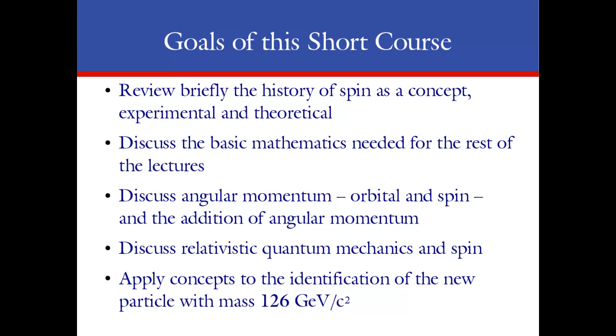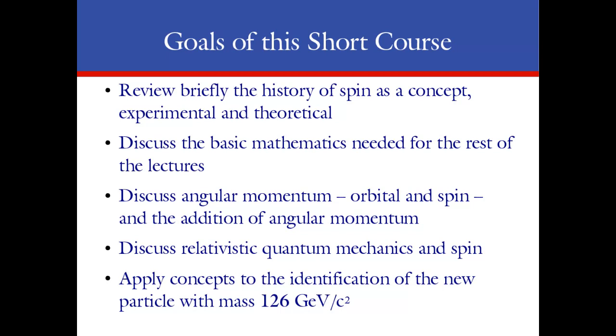We'll discuss relativistic quantum mechanics and the role of spin in that framework. This, of course, is the correct, or nearly completely correct, description of nature as far as we know. The only thing that's really missing from relativistic quantum mechanics is quantization of the potentials in the theory, which once you do that, you get field theory. So field theory is really the best description of nature we have. This gets us pretty close.